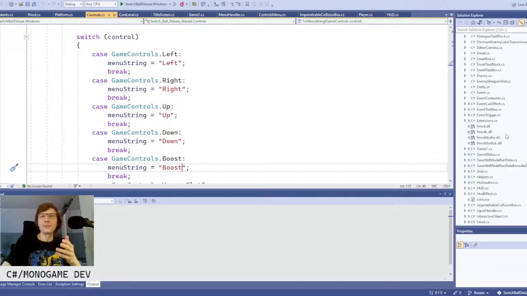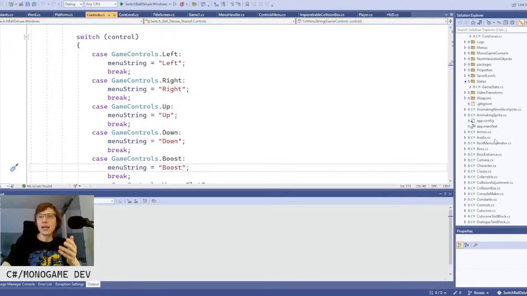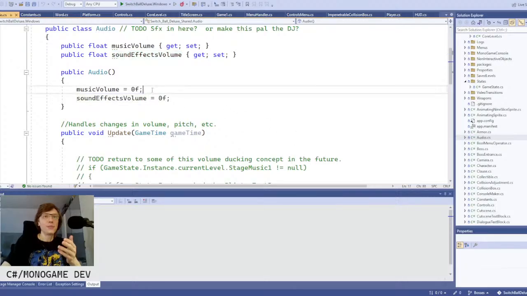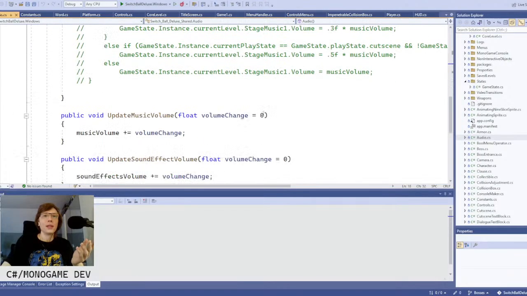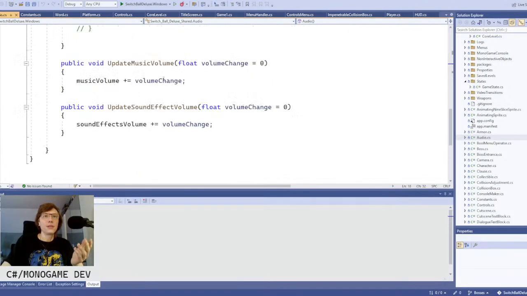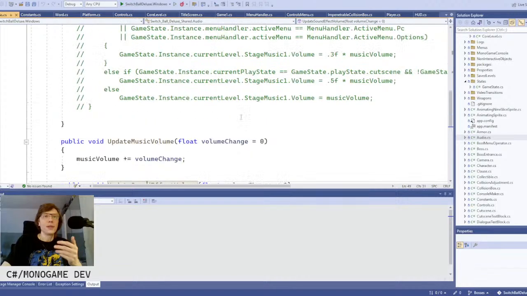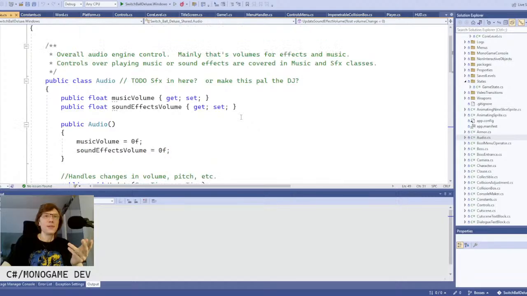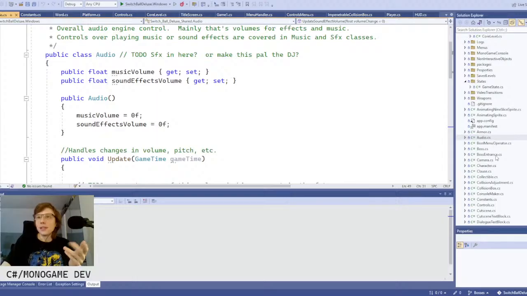It's pretty easy. On the right here, I have an audio class. We have a music volume and a sound effects volume. And here you see when the class is instantiated, they are 0. Pretty straightforward. If we go, you can see there's an update music up and down. So it might be in the menu itself that I'm setting them to 5. It looks like I'm not setting them to 5 here. Let's see. There's also another music class or sound effects class. That might be something we want to look at too.